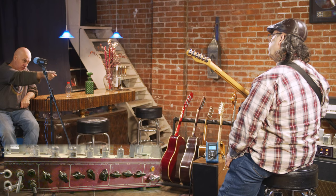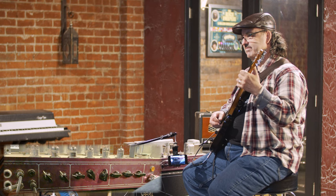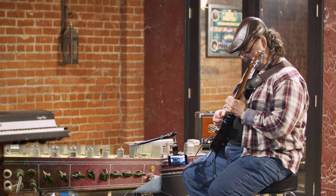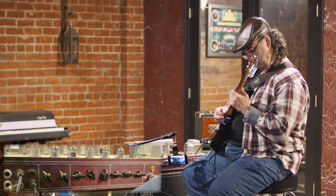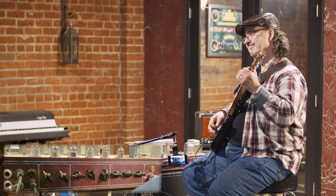Oh, man. This setting with this guitar. Or with that guitar. Grab that guitar. Let's hear it. That's tighter. Everything's tighter. You're not having to change anything in the way you play to get what you want out of it.